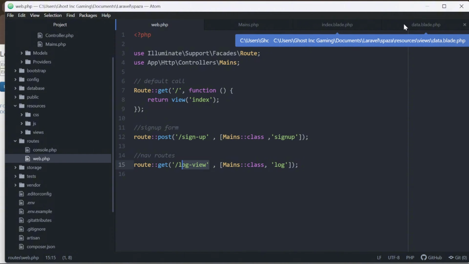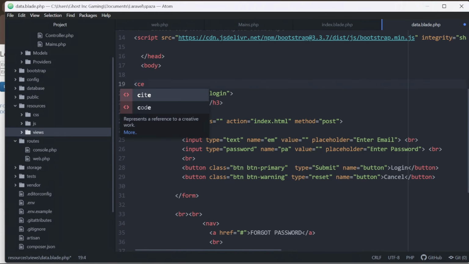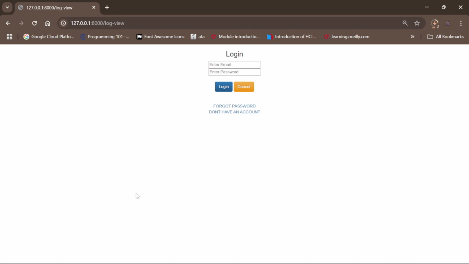Now despite our form not being in the center as what we did, we can still just do it by adding a center tag inside the body. So center that, and then also close the center tag, and then if we come back and refresh, there we go. But this is just us being able to see the routes.